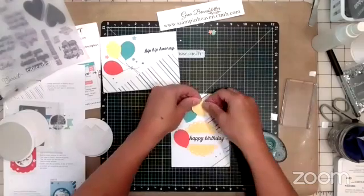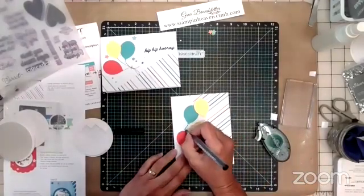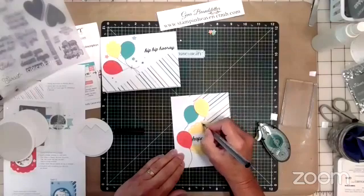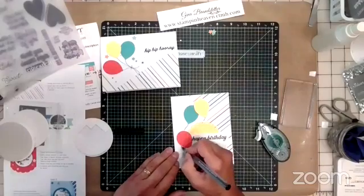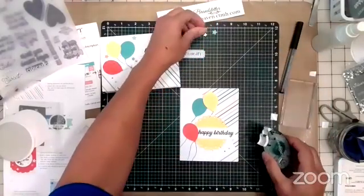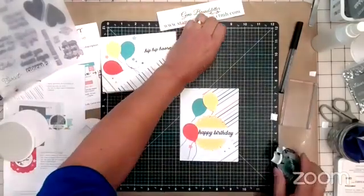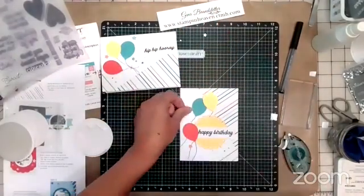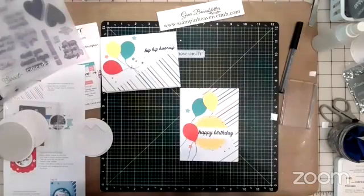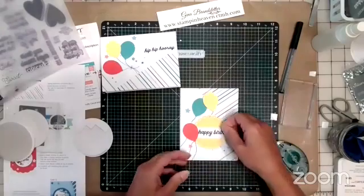Now, these balloons don't have strings, but that's not a problem. I'm going to use my journaling pen. I love our journaling pens, and I'm just going to draw a string. How about that? I'm going to make this one kind of go through. There. Now let's add some stars. One more star here. Sure, I got adhesive on that one. I'll do that one right there.